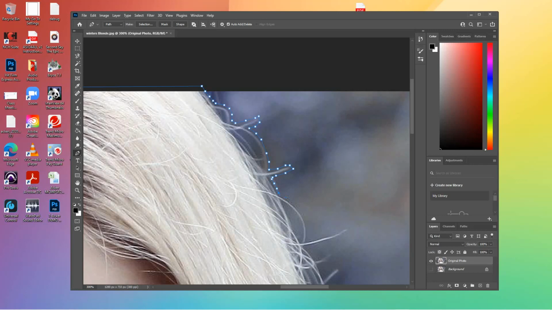Oops, I didn't want to do that. I don't need to adjust any of the handles. I'm just drawing a quick path here to create a selection, right? This is a selection, but this would be too hard to try to just select all at once because there's so many different tones in this picture. So if you draw a specific path around the area, then you know you're getting the area that you want to keep or delete. In this case, we're creating a selection path around the area that we want to keep, and we're going to do away with the rest.